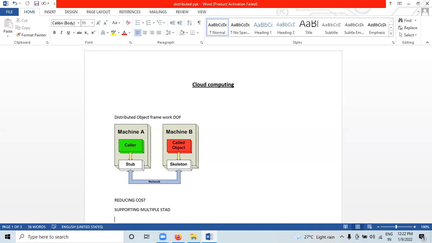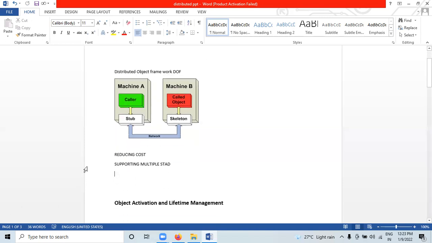It means that if you have installed a particular software, you don't need to buy the latest version. You can upgrade and update it. So this is useful in business line only. Okay, so this is all about distributed computing, the distributed object framework.